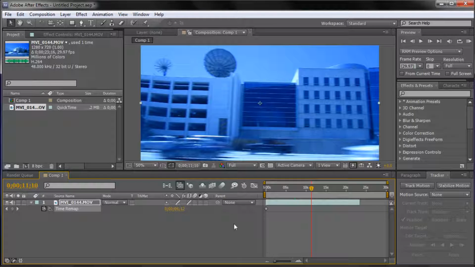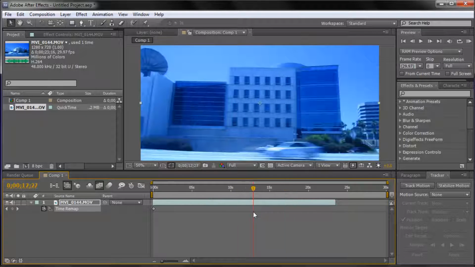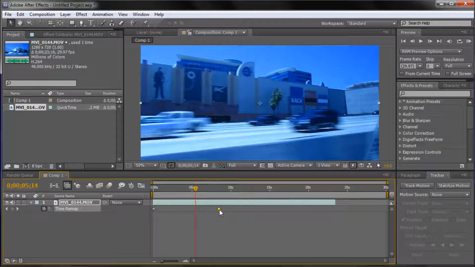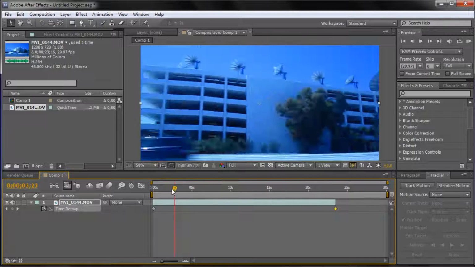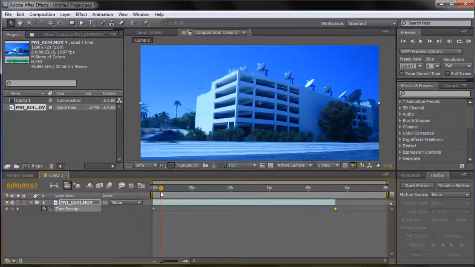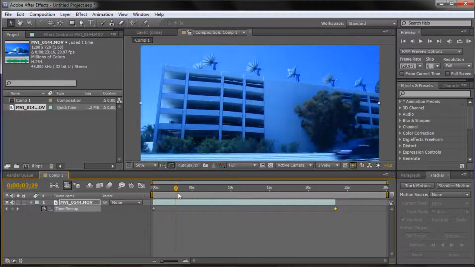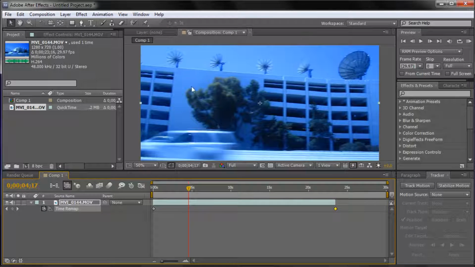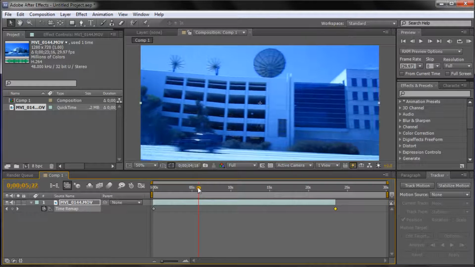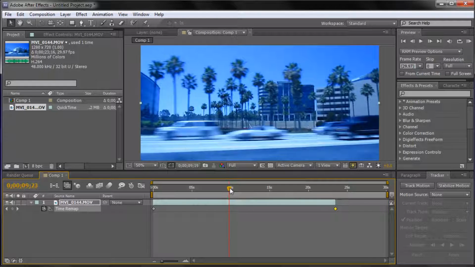So the last thing that I wanted to mention, I'm just going to hit F4 again to shorten that back up, is that we can actually get back to where we have this keyframe, and you may have seen this effect on YouTube or in movies. A lot of times you'll be watching something and they'll have the footage moving really quick, and then it'll slow down to isolate something. Say that we wanted this tree to be isolated, it'll slow down while it's there, and then after it's off the screen, it'll start speeding back up. And then say we wanted to see this car here, it would slow down again.